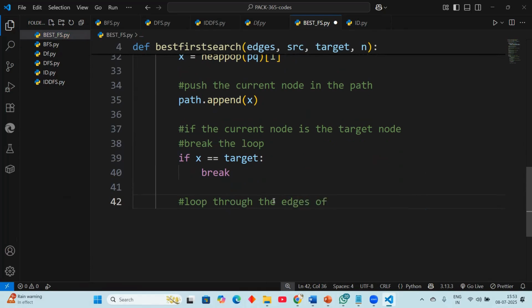Then loop through the edges of the current node.